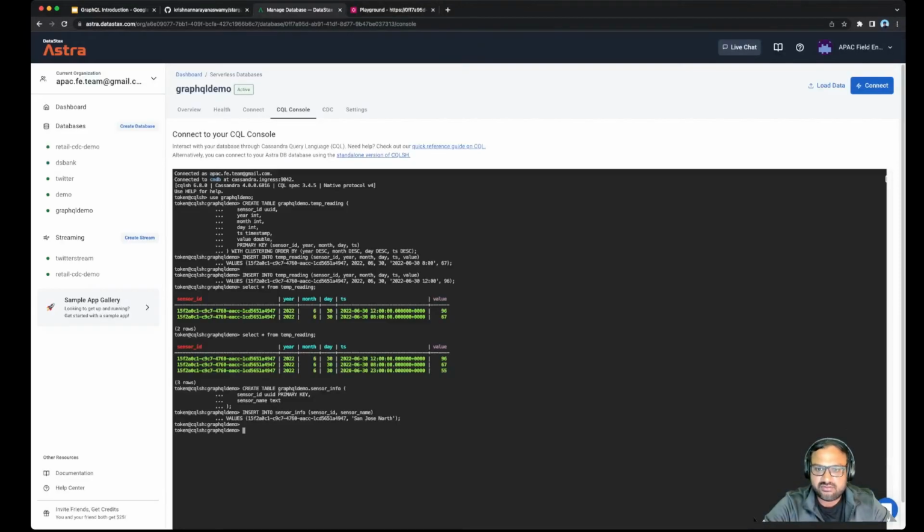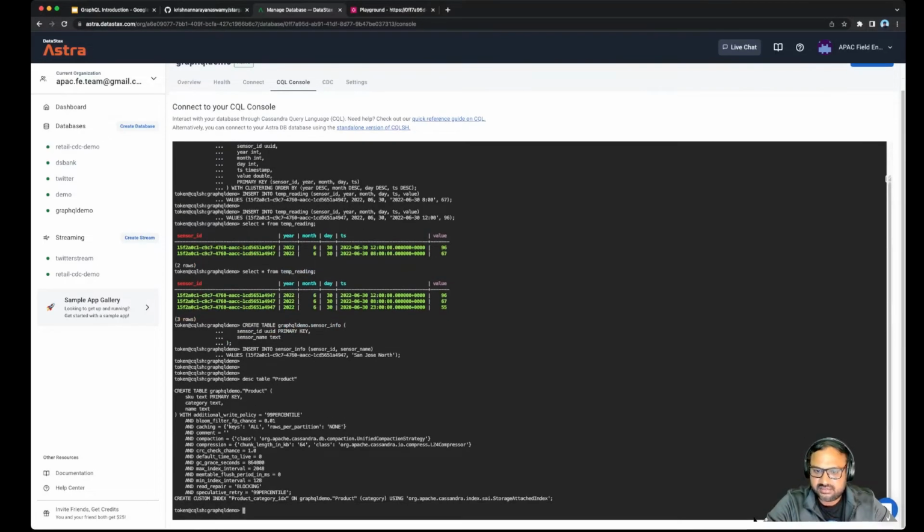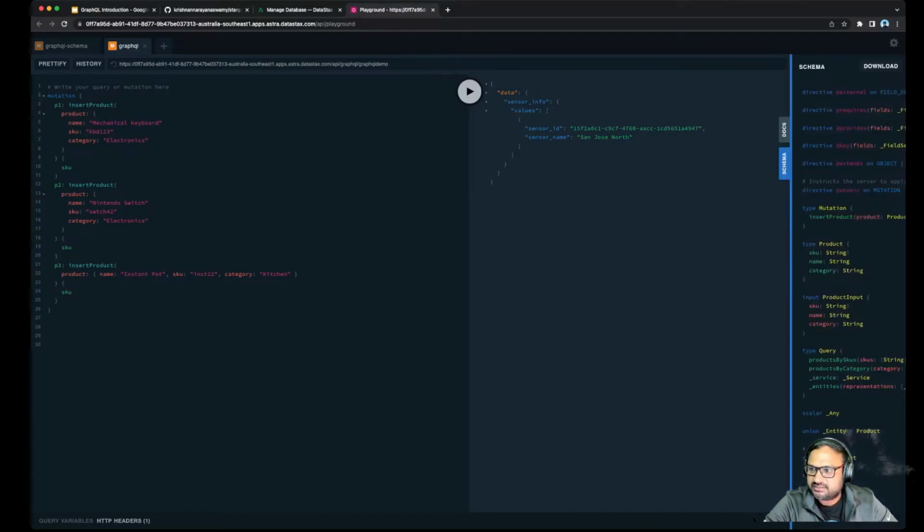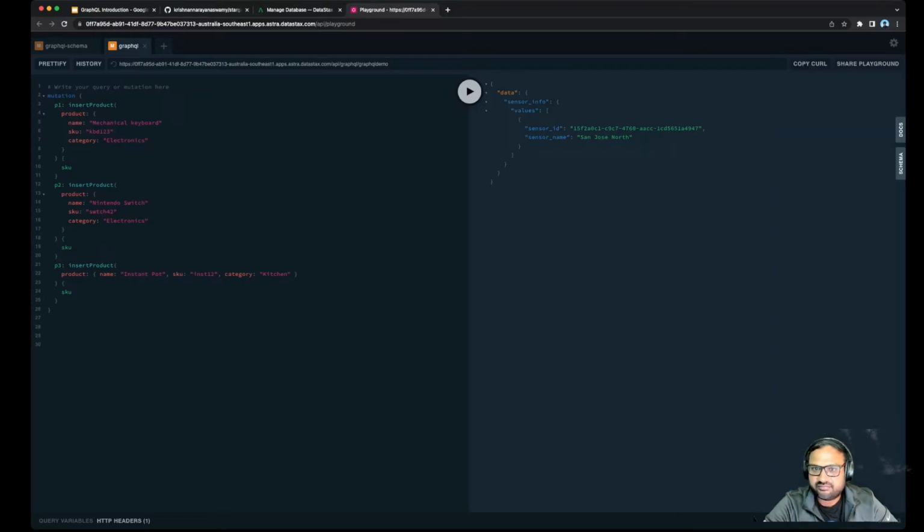But before that, let's go and see if I've got the products table. Let's describe that out. So describe table and say product for that matter. Yes, so as you can see, the product table is already created through the schema that we created in here. So let's go ahead and insert. Now let's also refresh this and see our schema has got the product SKU name and all of that. Yes, perfect. They're all there.